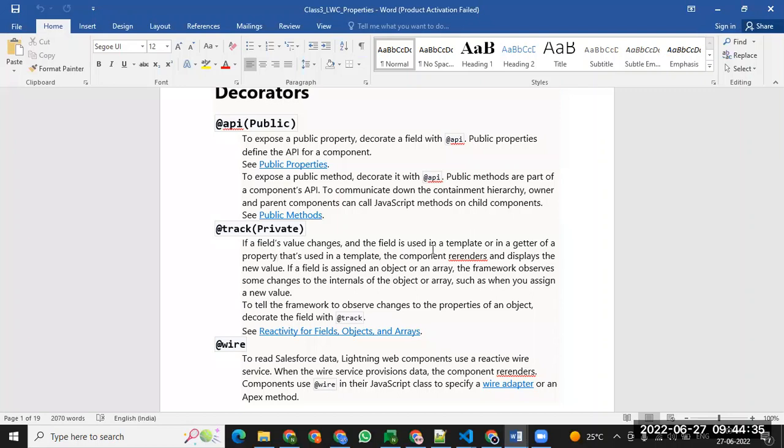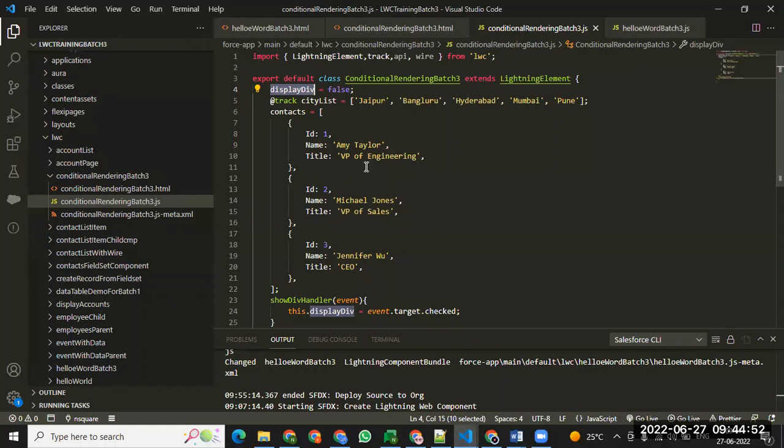Private means whatever variables we declared as track are accessible within this JavaScript class only, the current Lightning Web Component only. It will not be accessible outside this Lightning Web Component. So if you want to communicate from one LWC component to another, it will not be available for you. For that, we have the @api property, which is nothing but your public property.